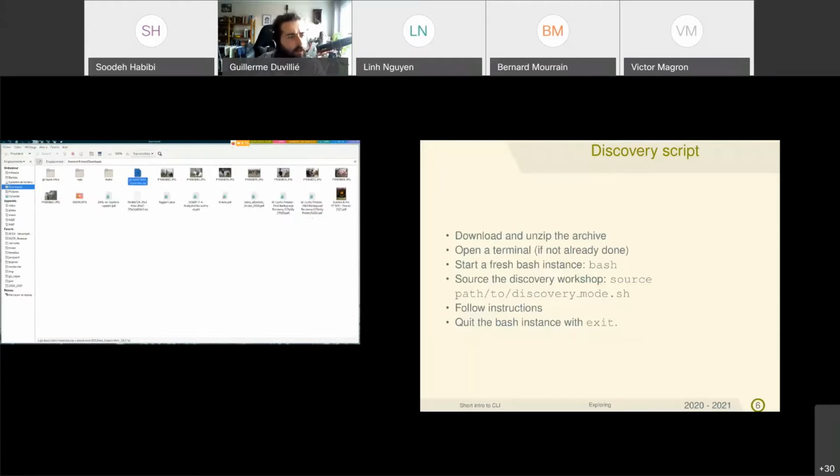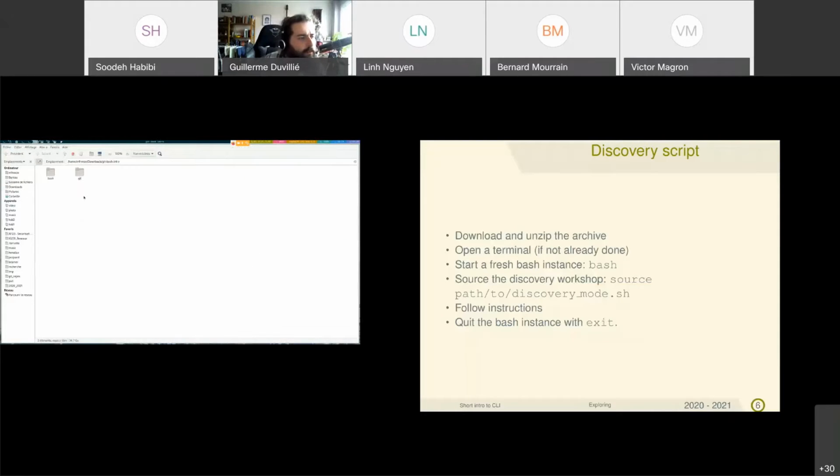You will see that you have a few files inside the bash directory and scripts. These are shell scripts that define a few functions that will be useful to perform the game.